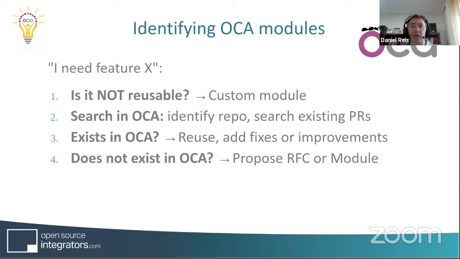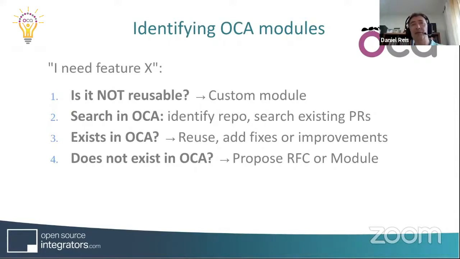Like the Sail app, you have topics like reporting and workflow, for example. So the first thing is to identify the repo based on what this feature is doing, and then search for existing PRs. Don't search only the list of modules that are in the target branch you want, because you might have other gold nuggets waiting in the PR list that may be close to what you want. Okay, so search the OCA and consider existing pull requests and evaluate them.